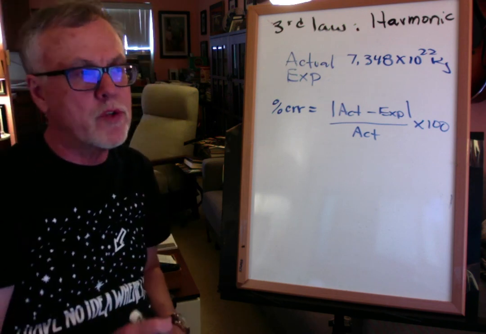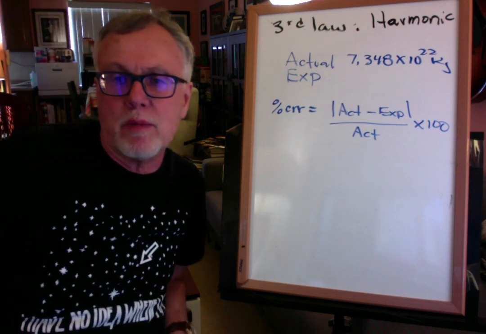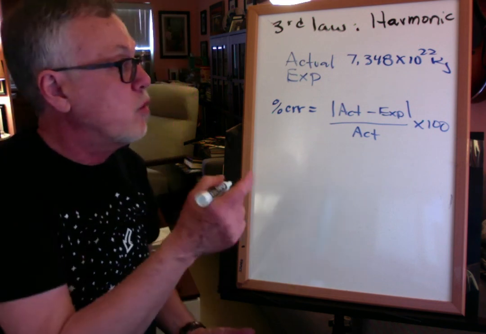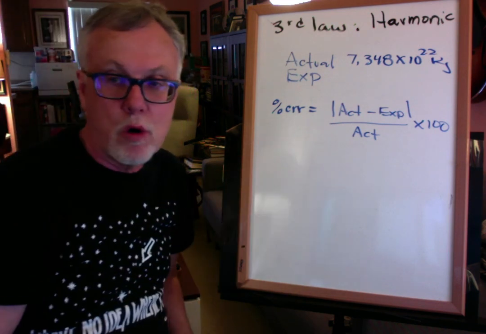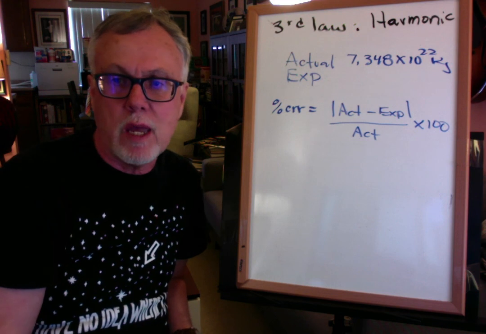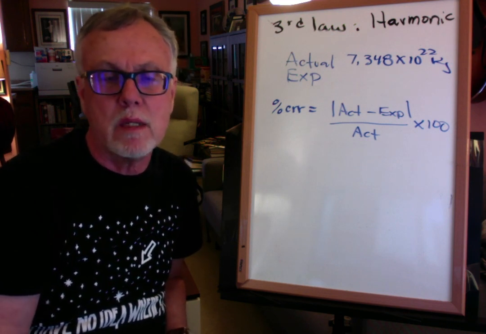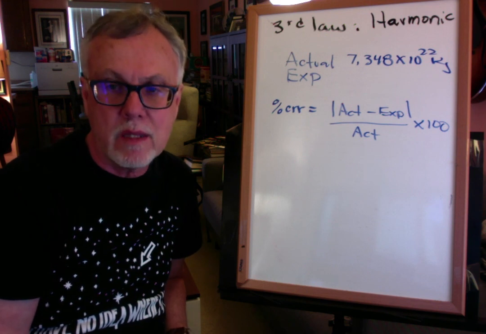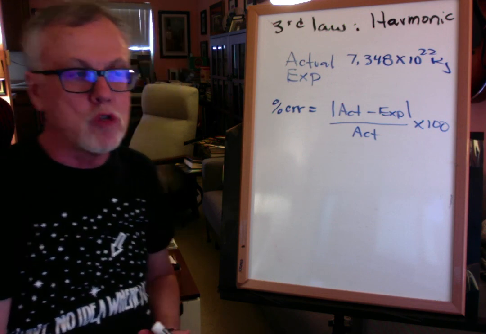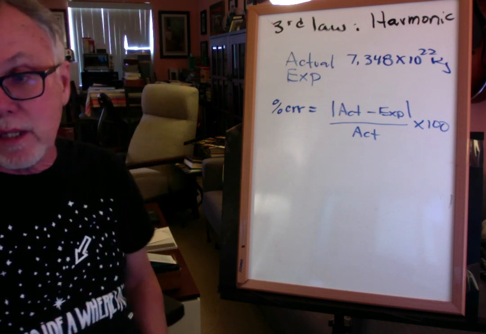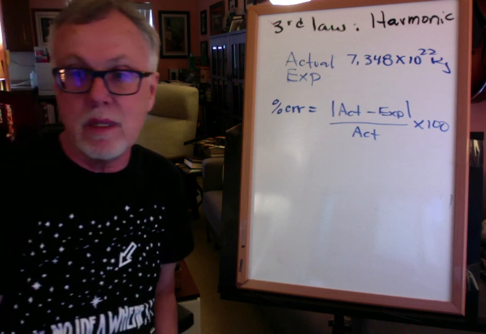If it's above 10%, then you need to go back and double check some of your measurements. Where would you have to worry about? Your A. Verify that your A was correct. Remember, semi-major axis is A. That's half the length of the major axis. And it's listed on that table too in the book.